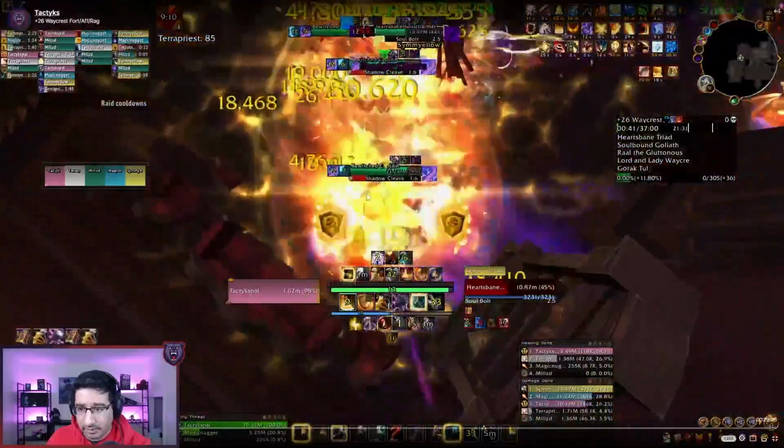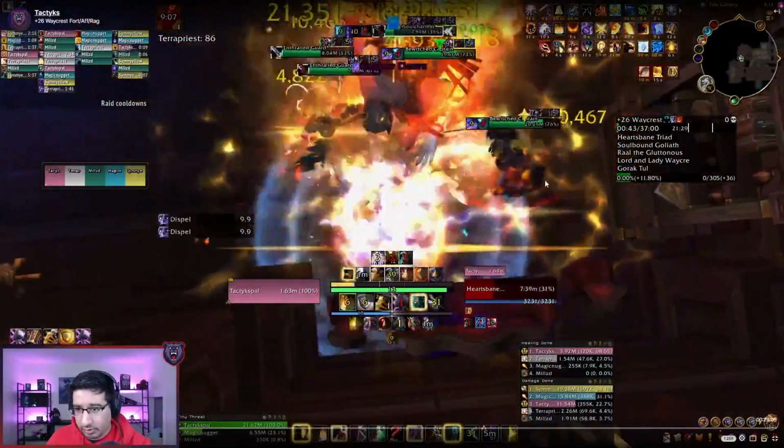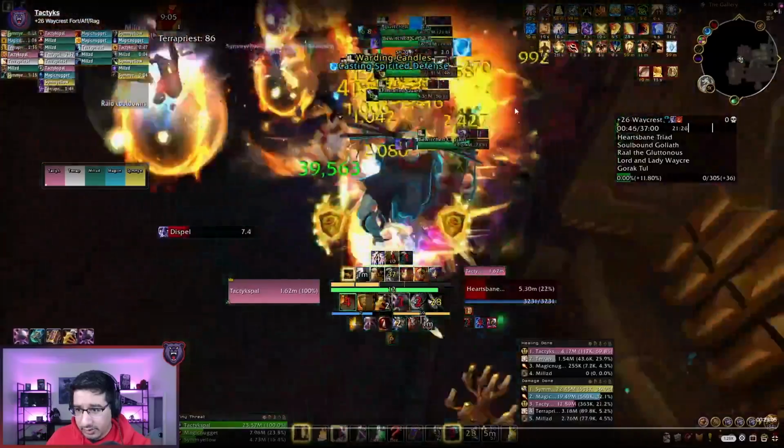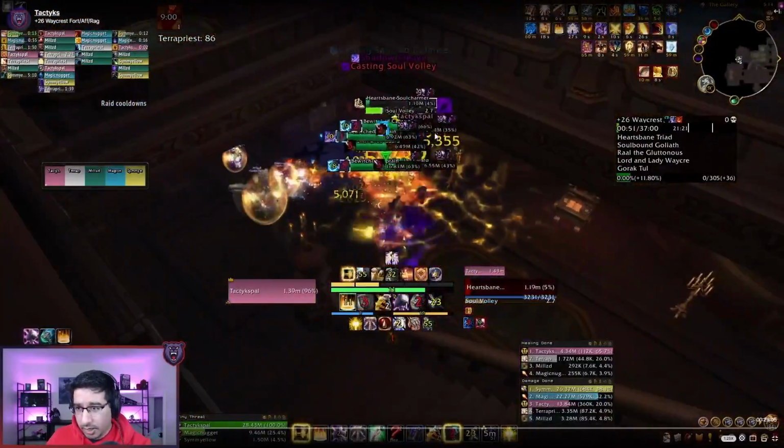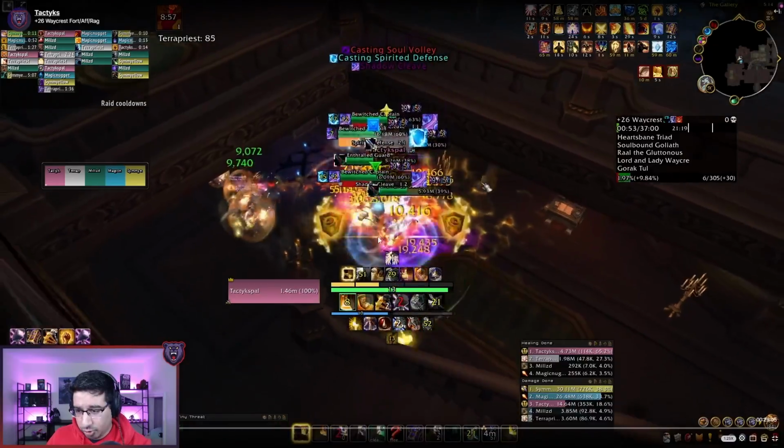So you see I'm doing my best to point these cleaves towards the outside edge so no one is in danger. And then when these candles go out, you see me take a couple steps away from those candles so no mobs are in the DR. There is the Soul Charmer dying.